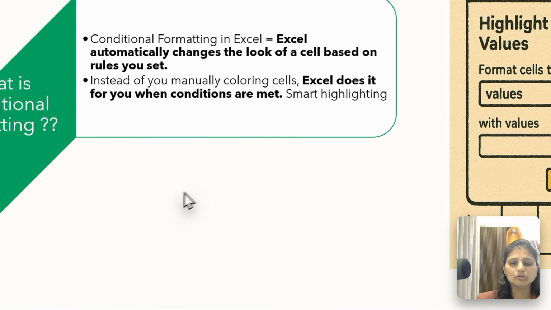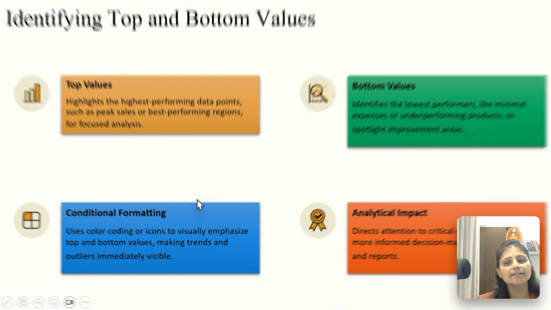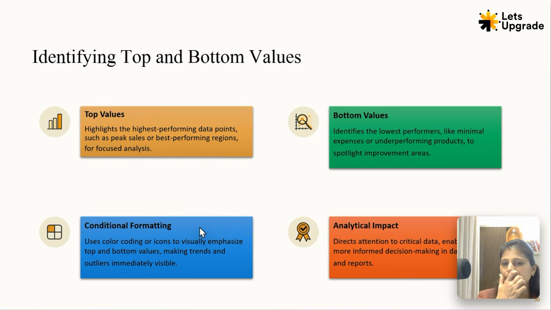Other than that, you can even highlight the top and bottom rules. You can say you would like to see the performance of the top 10 candidates, their score, or you want to see the bottom score of 5 students maybe. Or if I talk about marketing or sales, you want to see the top 3 products which are selling well, or the places where you have generated a lot of loss, the top 5 products, lowest 5 products where the loss was made. So you can analyze those things very smoothly with the help of conditional formatting.